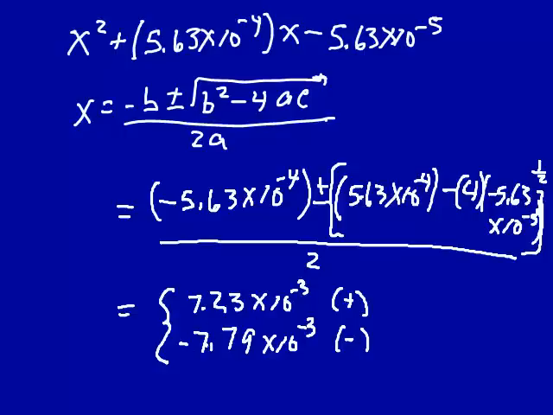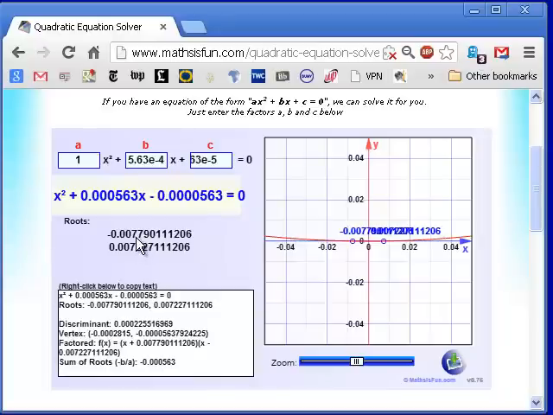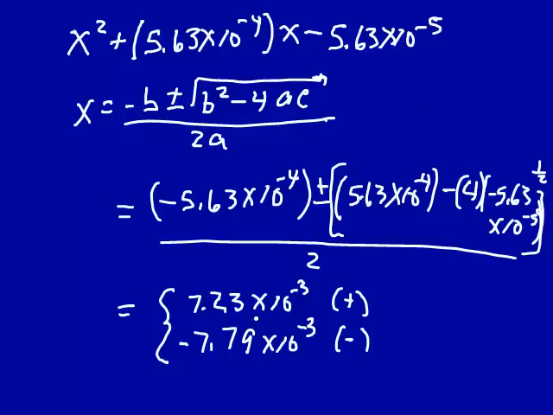All right. We can reject this because this will lead to a negative concentration. So 7.23 times 10 to the minus 3. So our iterative process and solving the quadratic equation gives the correct answer. Let's see what this gives. Oh look, 7.79 and 7.23 times 10 to the minus 3. Looks like it gives the right answer. So that's another way. If you just go ahead and multiply things out and stop here, you can go online, put in what A, B, and C are, and then it will probably give you the right answer. In fact, the answer it gives, if it makes any mistakes, although I doubt it, but if it makes any mistakes, probably less likely that equation solver online will make a mistake less likely than you will make a mistake.